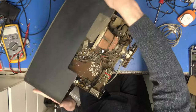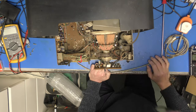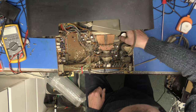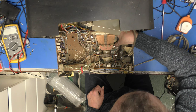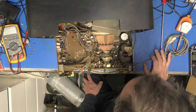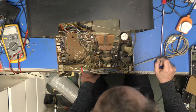Right, where was that smoke coming from? It was around the power supply somewhere. Perhaps one of our capacitors has let go. So let me just fold the legs out and see if one was getting hot. Oh. That one's sort of shot itself off the board, I think. Right, well, that's where we're going to start. Let's go and investigate down there and see what's happening.